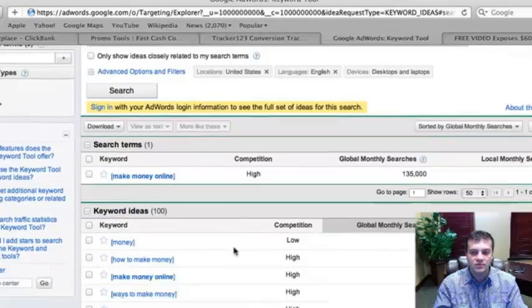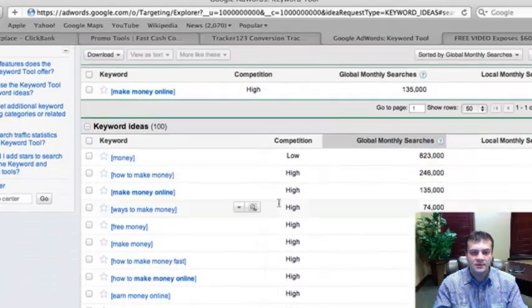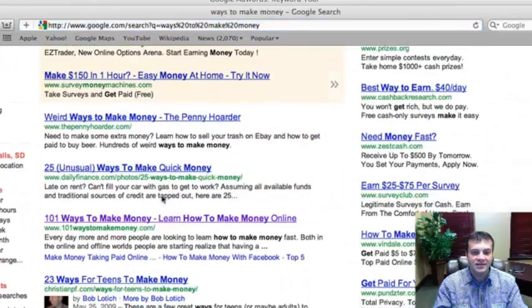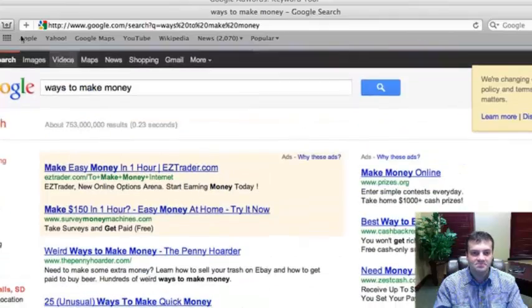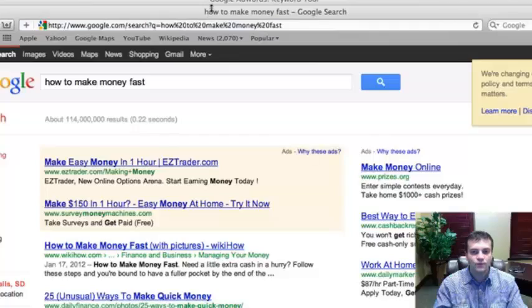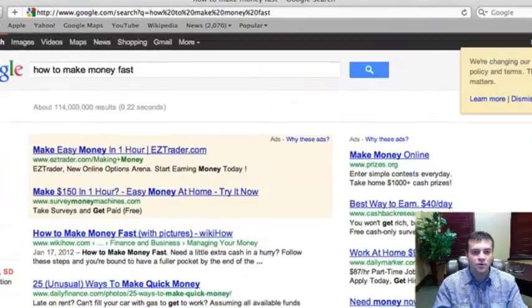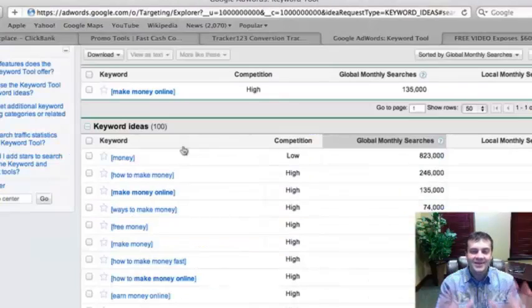because based on this Google keyword tool, as you can see here, we have make money online. You know what? You can go after ways to make money online. We got 74,000. Check it out. Brand new blogs. That's your brand new market right here. You go to how to make money fast. We got 49,000 people searching for this thing. New blogs. Again, you can go after that as well. So the sky is the limit, my friend.